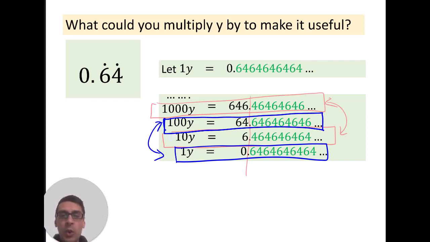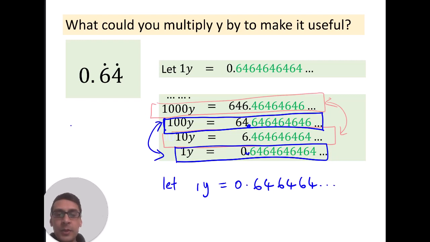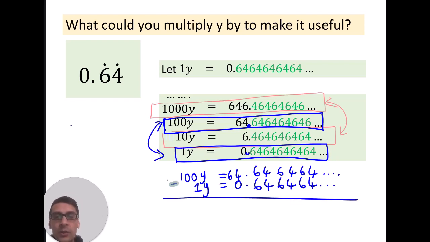We're going to use 100y and 1y because after the decimal, we've got 0.64 recurring. Well, that's going to be eliminated if we do a subtraction. So 0.64 recurring, let's try to convert that. So we can do it down here. So let's let y equal 0.646464 recurring. Now we just put a 1y, 1 in front of there, the invisible one. So we've got, and we can use 100y this time. 100y is equal to 64.646464 recurring.